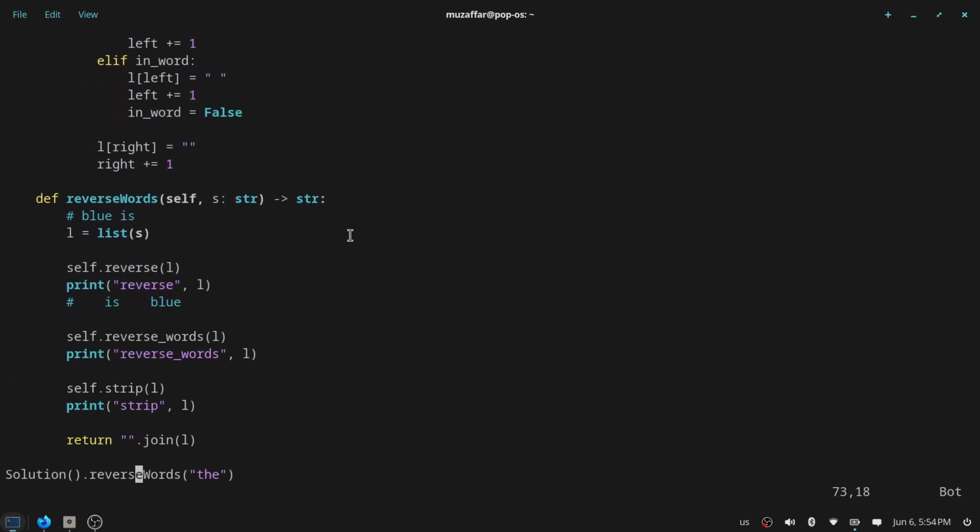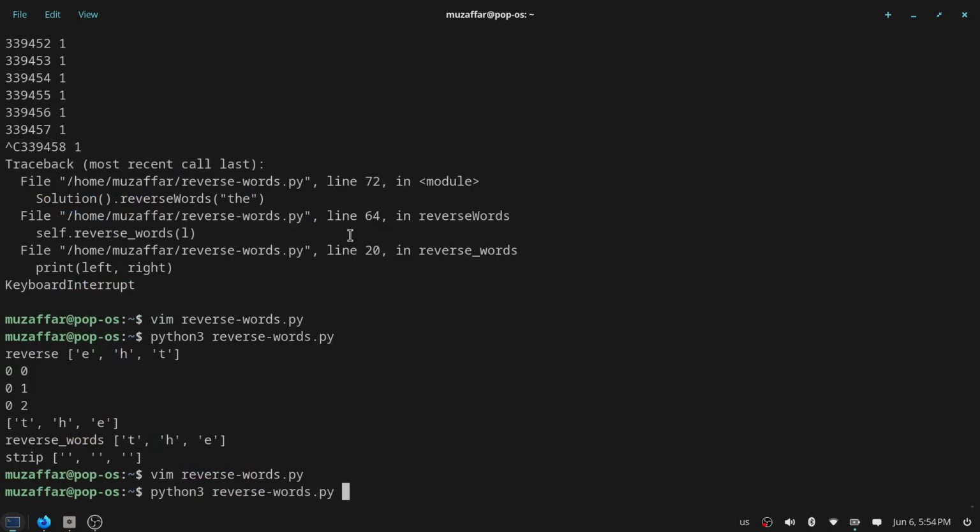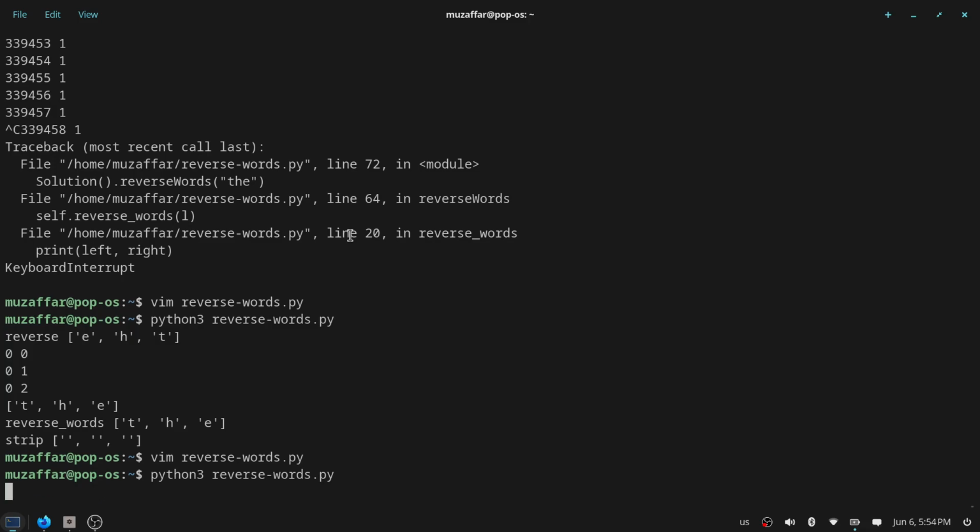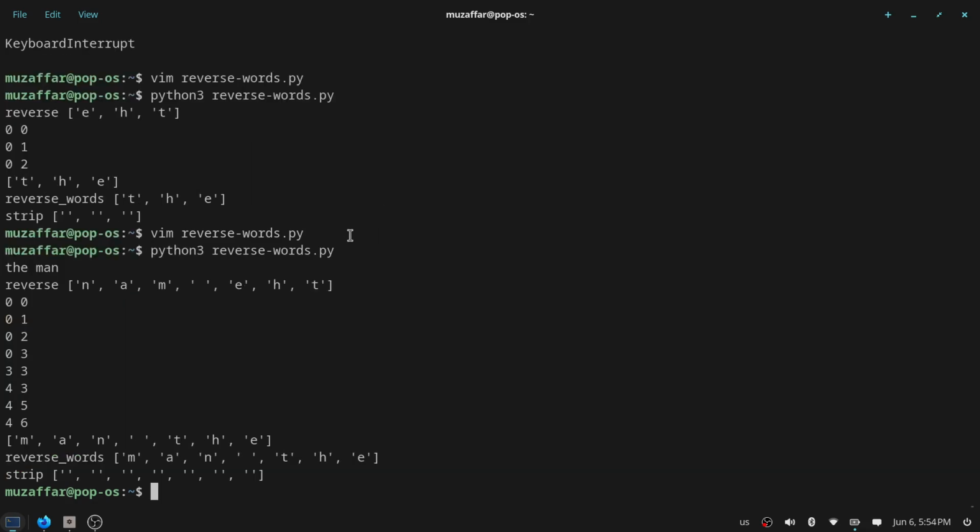Let's switch the input from the string to input, delete, and input. Z man. Oh, strip is not functioning properly again.